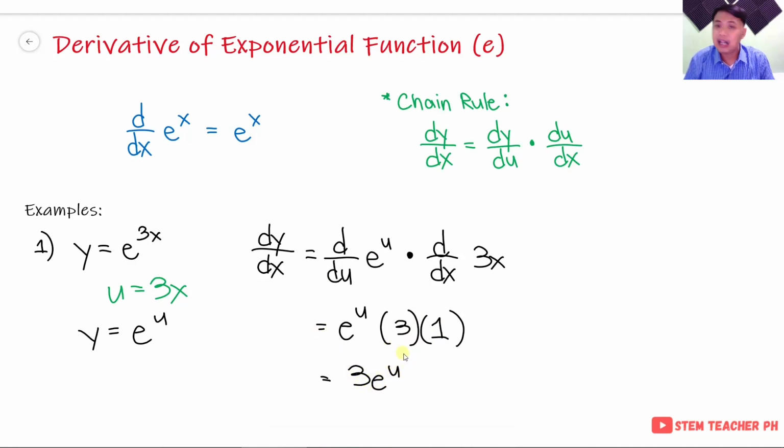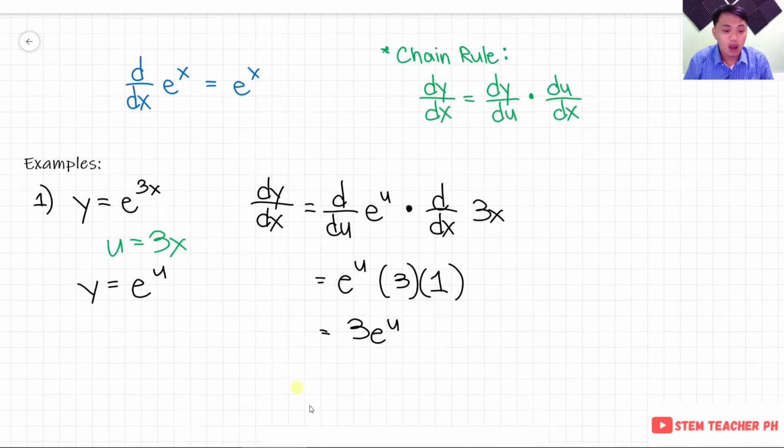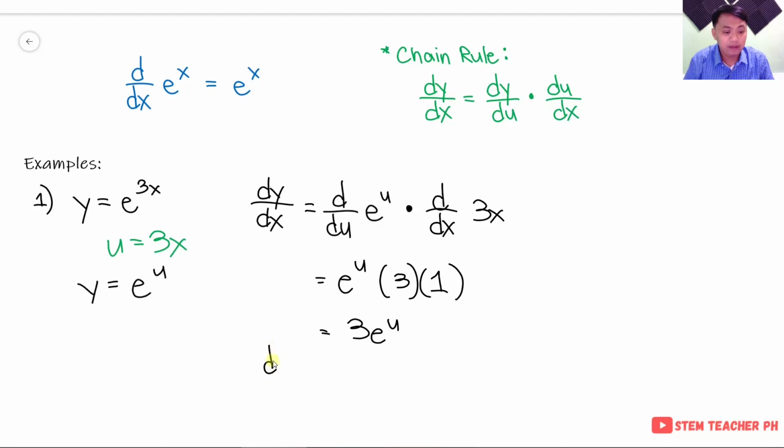Tapos, ibabalik lang natin siya with respect to x. Ang u natin is equal to 3x. So, our dy over dx, the derivative of y with respect to x is already equal to 3e. Our u is equal to 3x. So, this is 3e raised to 3x, this is our final answer. Applying chain rule of differentiation. Madali na siya kapag nakakuha tayo ng derivative ng e raised to x, or in our case, e raised to u with respect to u, kasi wala namang nagbabago sa kanya. Ang medyo komplikado lang dito ay yung paggamit natin ng chain rule.